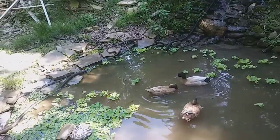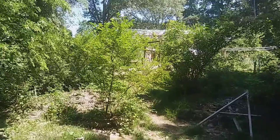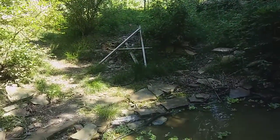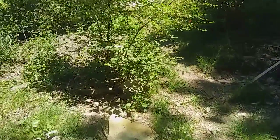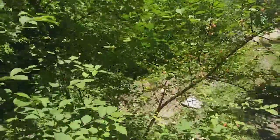We agitate that twice a year to stir that duck waste up and use a sump pump to pump it up onto the garden beds. Don't mind the mess here. It's under construction as always. Try to walk smoothly just to show you what is stuffed into a small area.